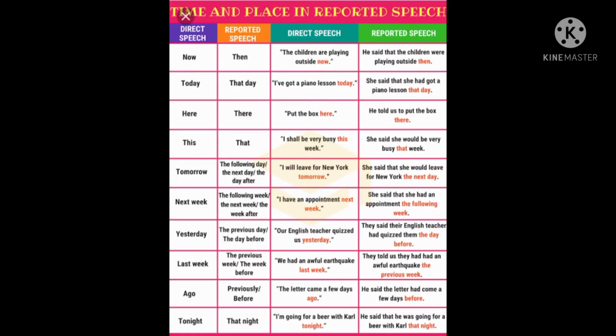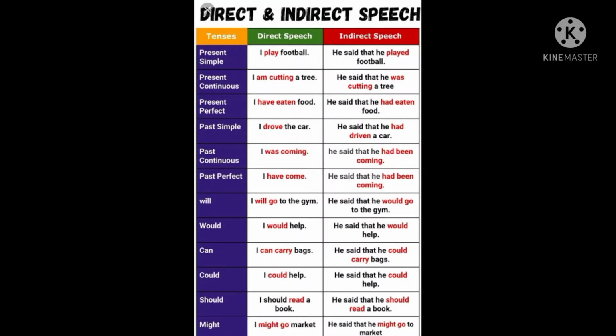And you can see some pictures here which tell you how to change sentences into reported speech, how to change direct speech into indirect speech. What are the changes that come when we change? You can just go through this: the changes in pronouns, then time, then tenses, etc. Then we can change different types of sentences into reported speech. It may be statements, questions, requests, orders, or other types of sentences.